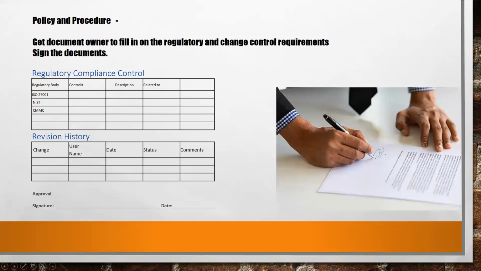Okay, and then every document, you should pretty much have a baseline template inside the document that shows what it's for, the regulatory body, the control number, the description. If it has related documents, you want to make sure that you have a change control meeting, and that during the change control meeting you outline what the changes are that are going to be done to this document. You want to put in who the users are that are going to be affected by this, what user initiated the change, so on and so forth, the date, if it's pending, if it's been approved, if you're waiting on something, if it refers to an entry in your POAM, or you're waiting on a vendor or whatever, you want to put that in this document.